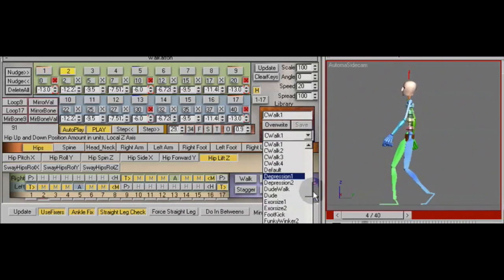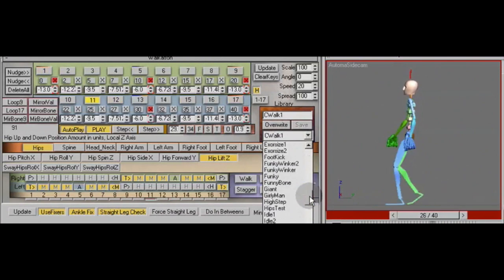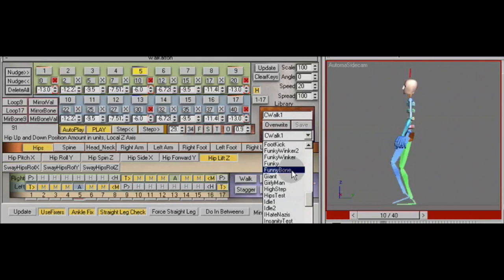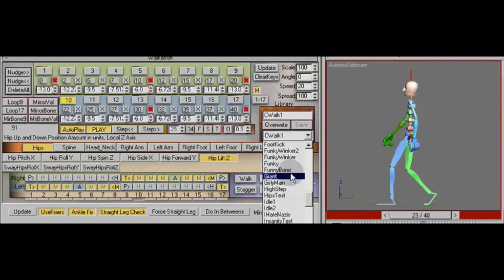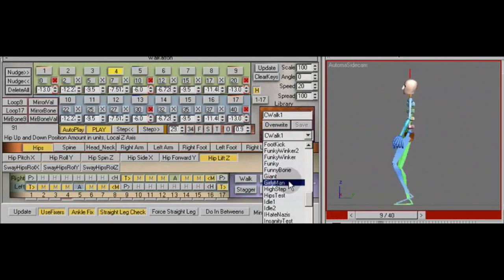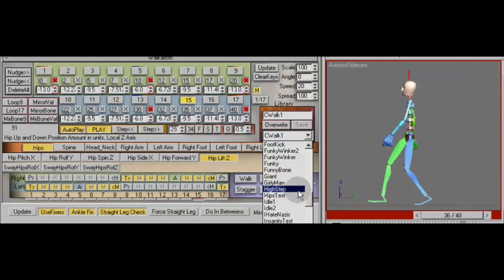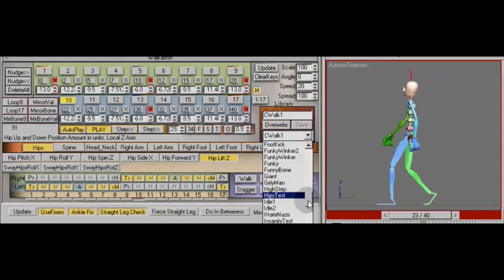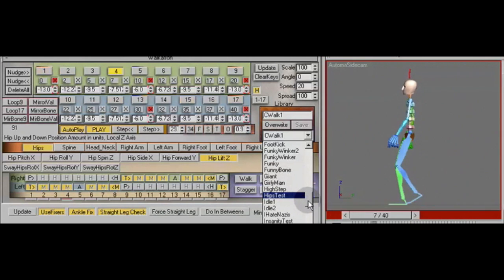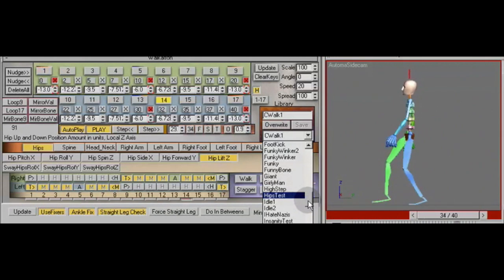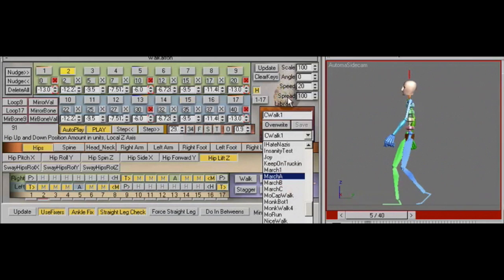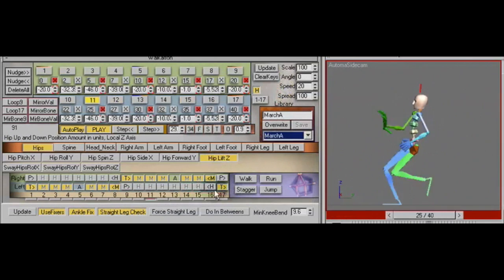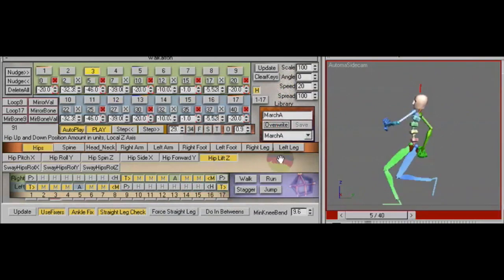Now every time you update something in here, let's say I have a bunch of these animations being used in the procedural walking system, when you update it here, it's also going to be updated in the procedural walking system. So if you have done an animation in the procedural walking system and you need to tweak a couple of loops, you just come right in here and I'll load this up and I'll do some tweaks to it, and then I'll hit overwrite and save it again.